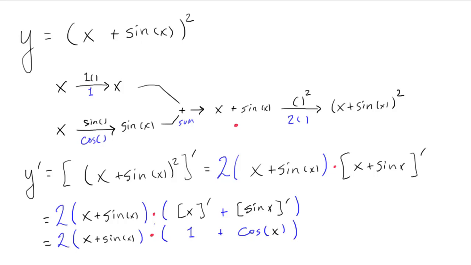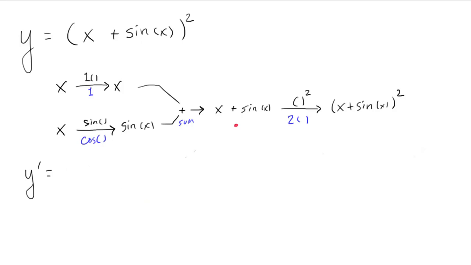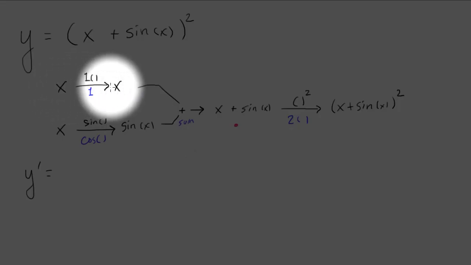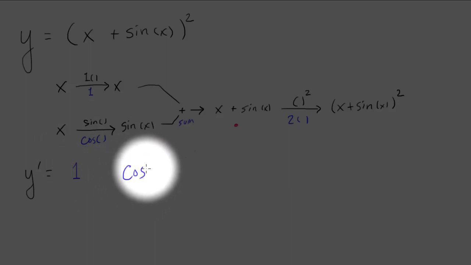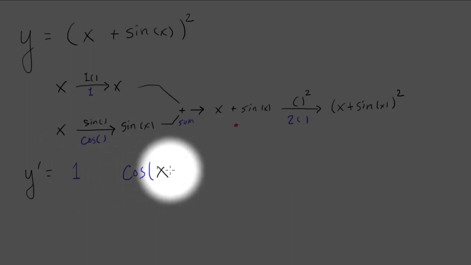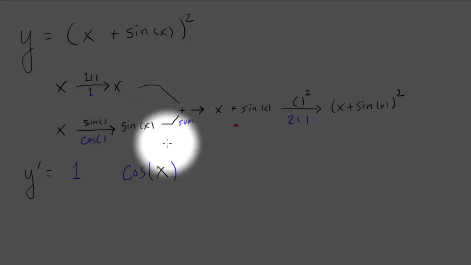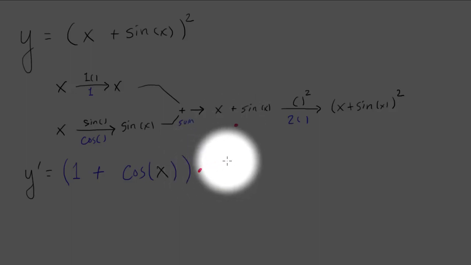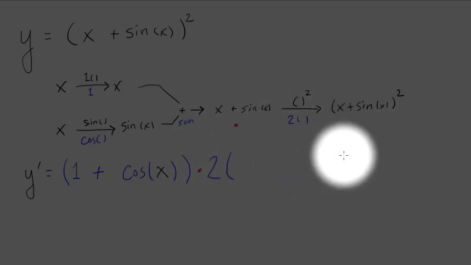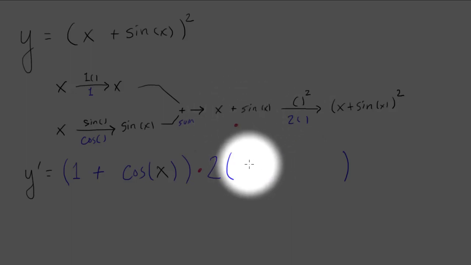There's another way to do this. Now that we've assembled the map, we don't have to run through the steps piece by piece like this. We can just assemble the derivative function from the map. So, starting with our first x, 1, the constant function, and cosine. Those are combined using the sum. That number then is multiplied by the 2 times function with input x plus sine x.